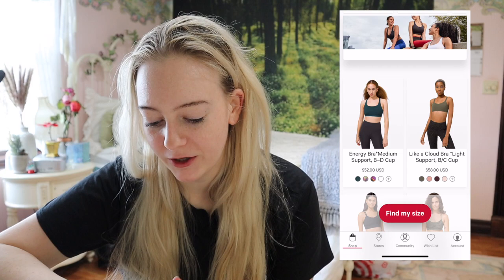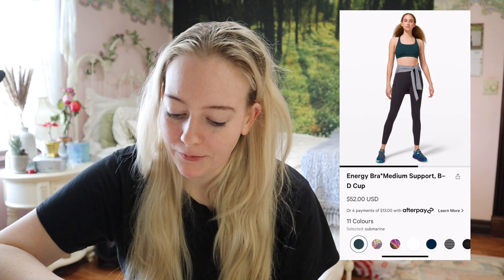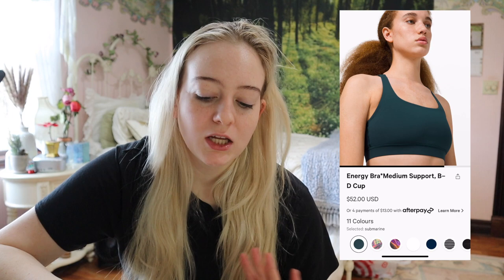Starting from the top — the ever-so-classic Energy Bra. It's definitely a classic; if people come in and aren't sure what they want, the Energy Bra is a good middle-ground, medium-support option for B to D cup. The main thing I want to emphasize, from my own experience and helping guests at the store, is that the Energy Bra can sometimes give you a uniboob.